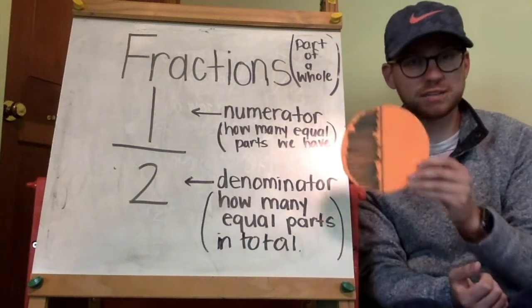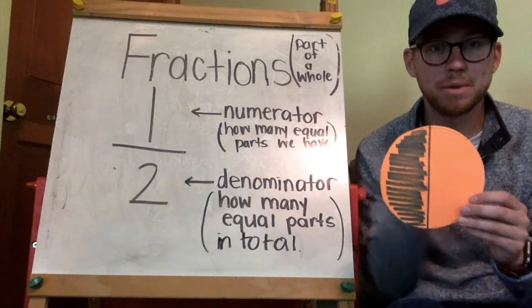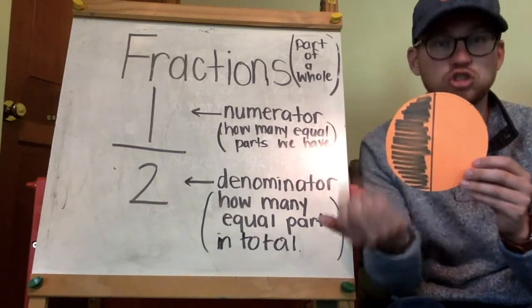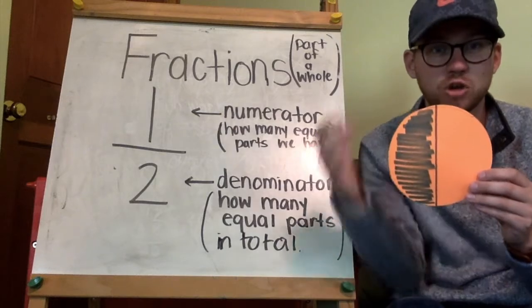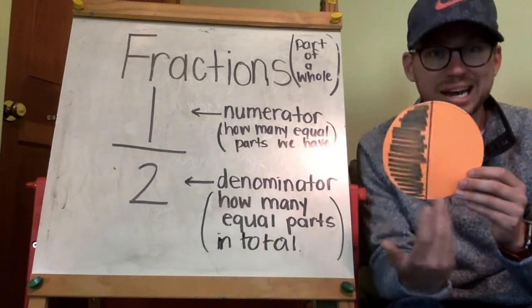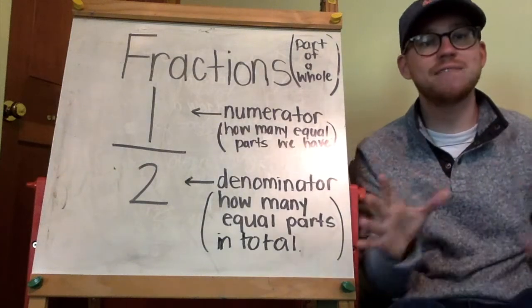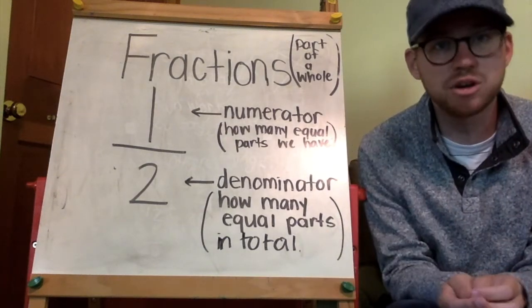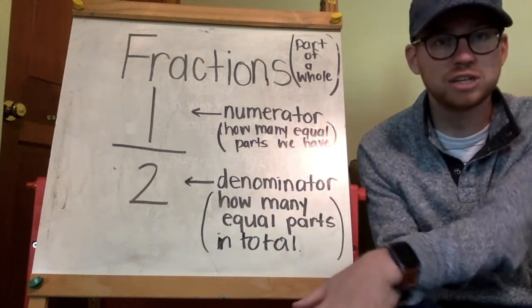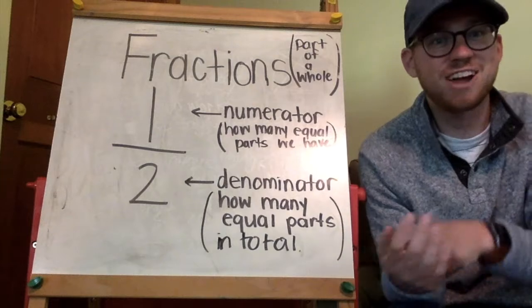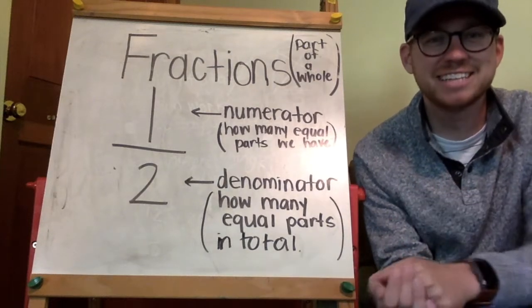So partitioned is another important word that we want to remember. And that's when you put this line down the middle to make it into 2 equal parts. You're partitioning. You're cutting the shape into 2 equal parts. So we're going to dive into making some fractions together, looking at different ways that we can make fractions, and I hope that you're listening super careful because your activities are going to be directly related to this lesson.